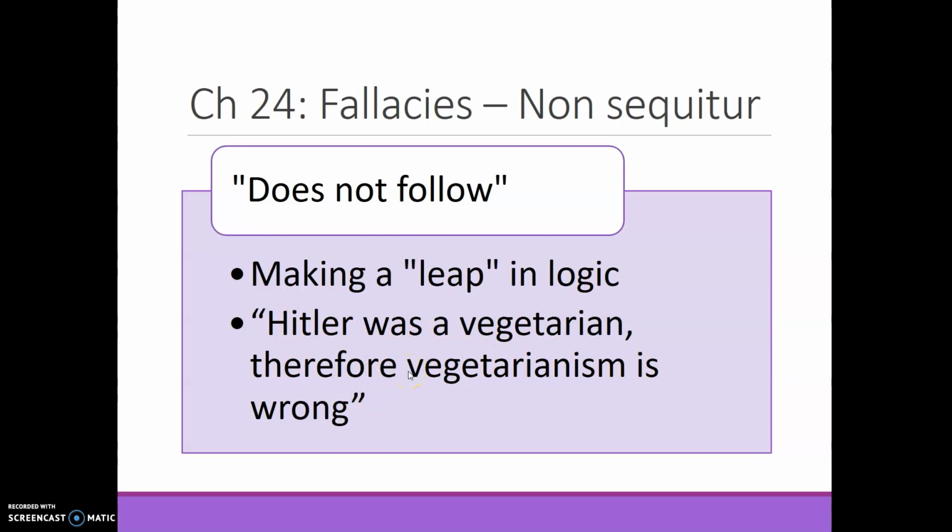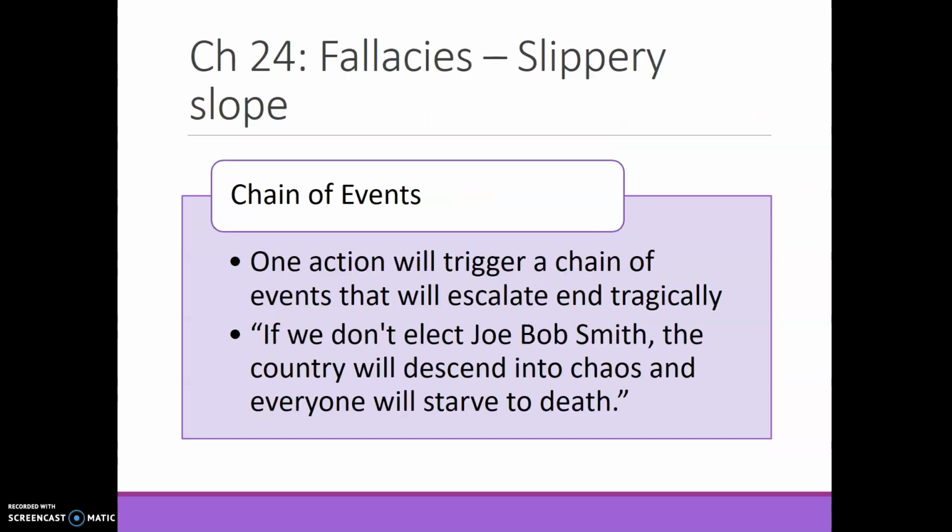And you see this a lot, and sometimes it doesn't come from a bad place. Sometimes it comes from a place where people have been wounded by a group before, so they go ahead and make the assumption that their group is wrong. For instance, sometimes you hear this with Christianity, like, well, Bob Baker was a Christian and he was skimming money off a church, so all Christian leaders are a bunch of con men. So you'll hear that a lot, and that's non sequitur. So don't use that in your speeches, and try to look for that and rebut that if you hear it.